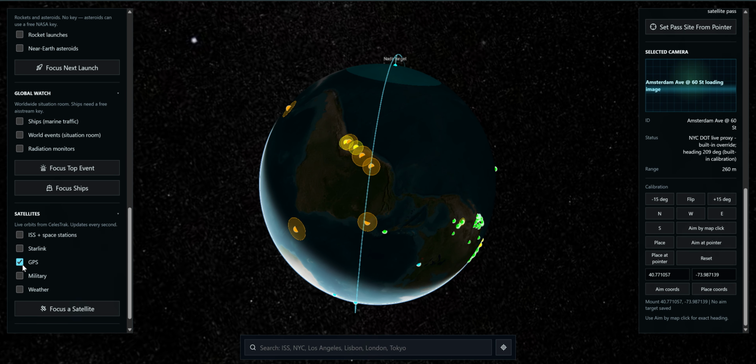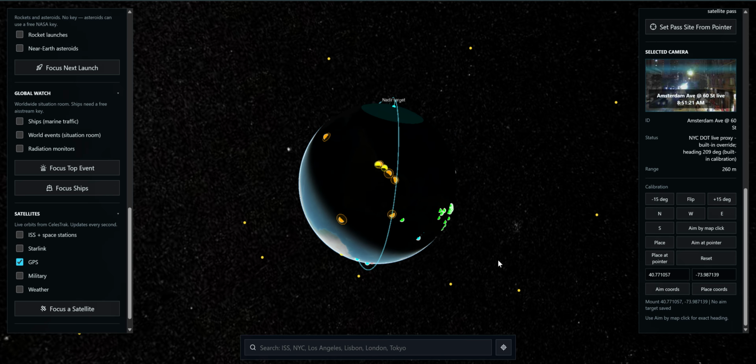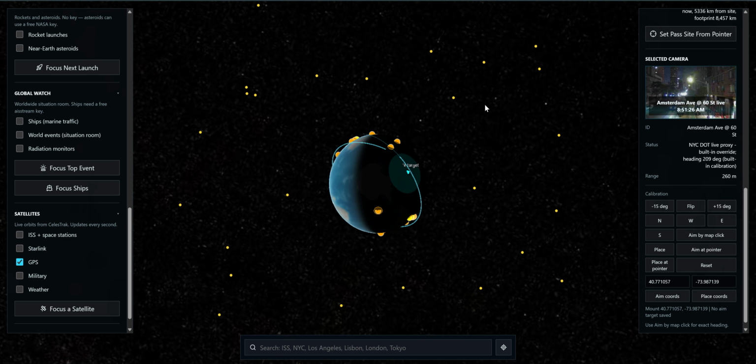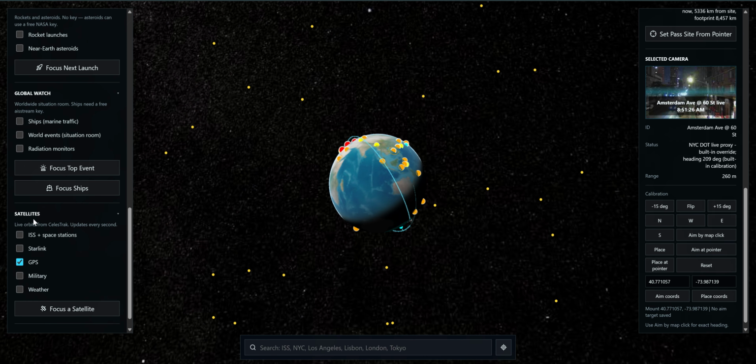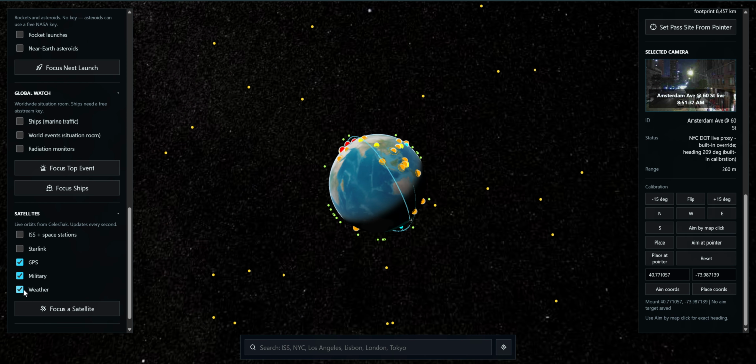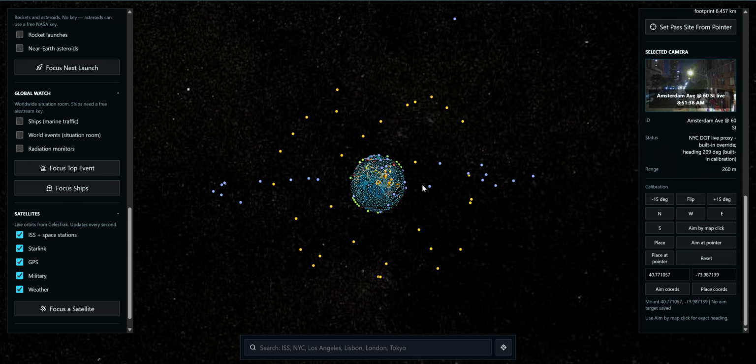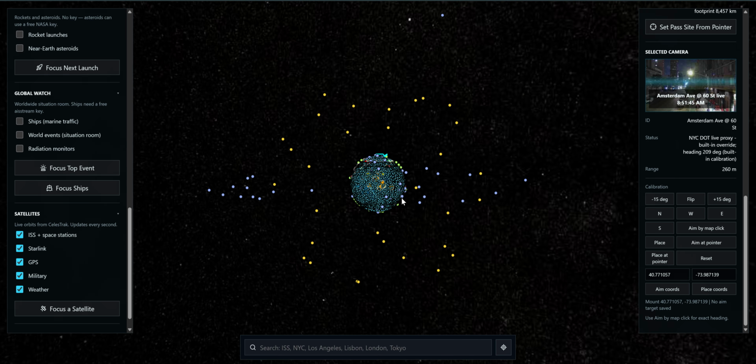Now for GPS, we also have a layer. So we can see that GPS is much more spread. Then we have the same thing for military satellites and weather satellites, which are also a bit more spread. So of course, if we enable everything and let it load in for 10 seconds, we will see how many satellites there are.